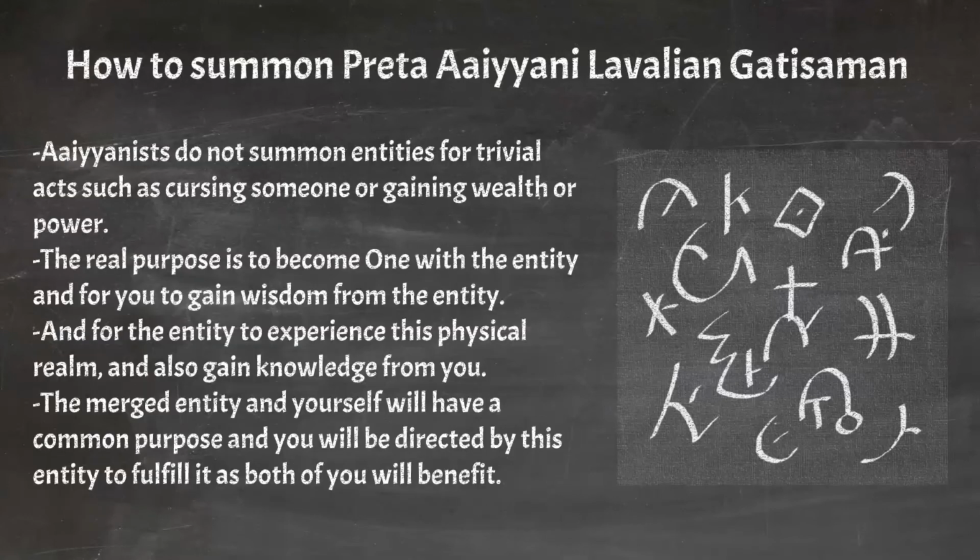However, many Aayyanists do not summon entities for trivial acts such as cursing someone or gaining wealth or power. The real purpose is to become one with the entity, and for you to gain wisdom from the entity, and for the entity to experience this physical realm, and also gain knowledge from you. The merged entity and yourself will have a common purpose, and you will be directed by this entity to fulfill it, as both of you will benefit.